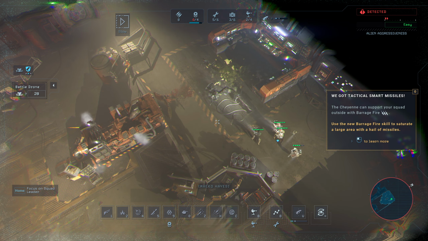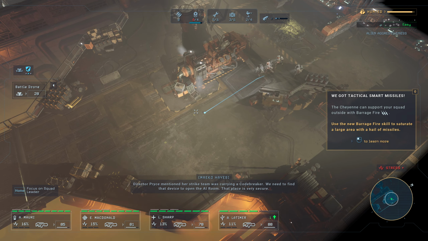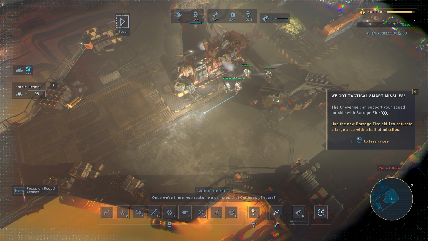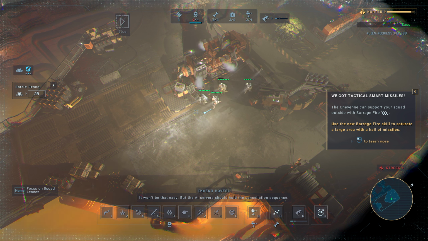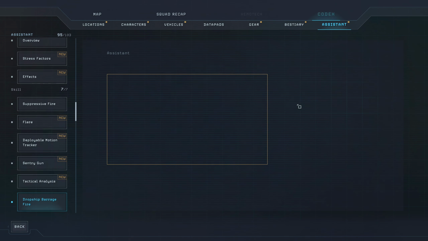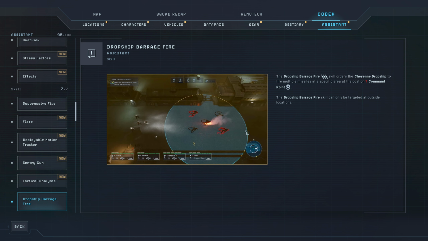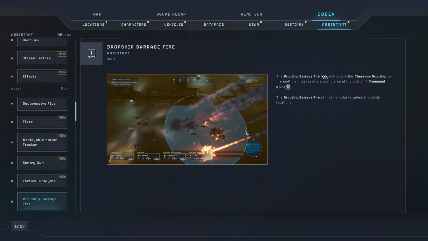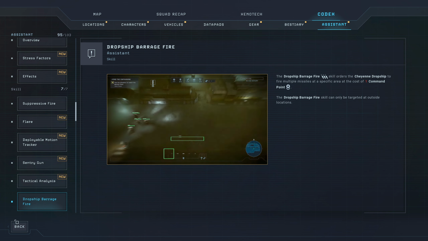We need to move. Director Price mentioned her strike team was carrying a codebreaker. We need to find that device to open the AI room. That place is very secure. So you should, the Sephora can support your squad outside with fire barrage. Use your new barrage fire skill to saturate a large area with a hail of missiles. Yeah, we... Apologies. Dropship barrage fire, yes. Pretty sure I used it last mission.